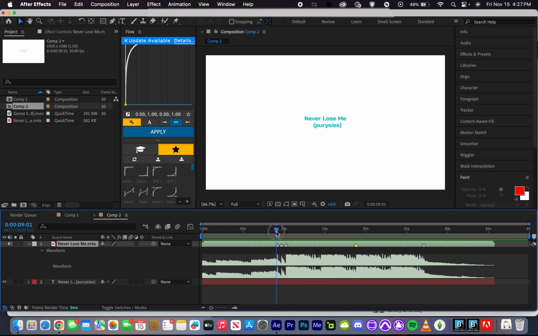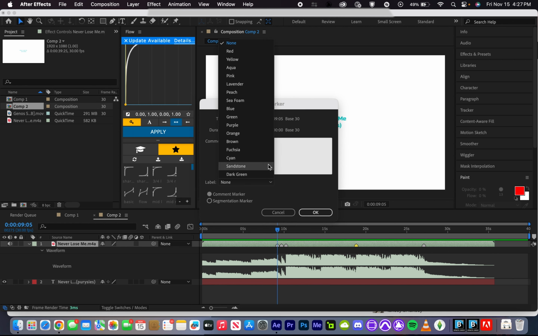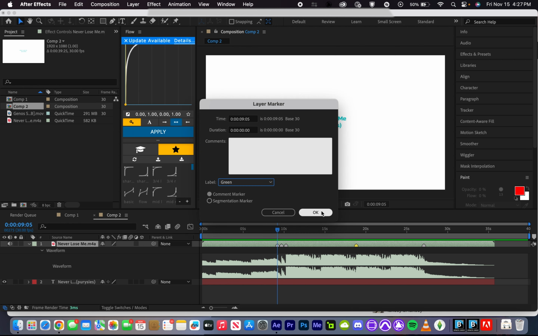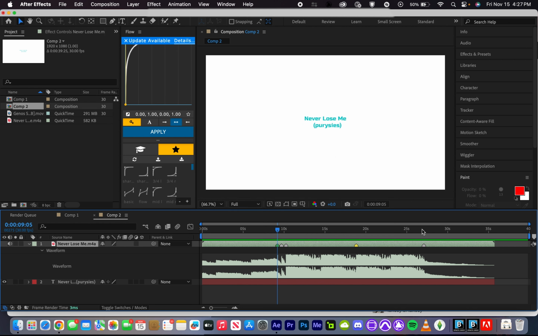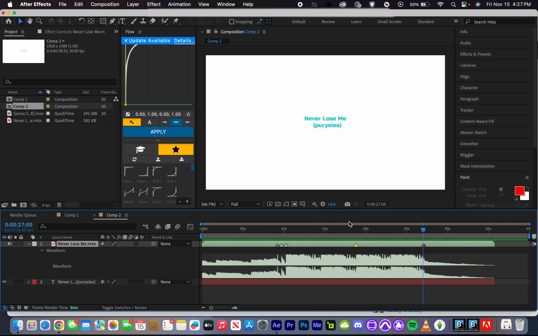And for the beginning marker, I choose green, kind of like the go light that you see on the street. That's pretty simple and easy for me to remember. So I choose green and label green. Click OK, and it'll be green. And then I'll change the ending marker to red. Double click, red at the top. Click OK. Command S for saving. And that's pretty much what I use. You can change it to any color you like.